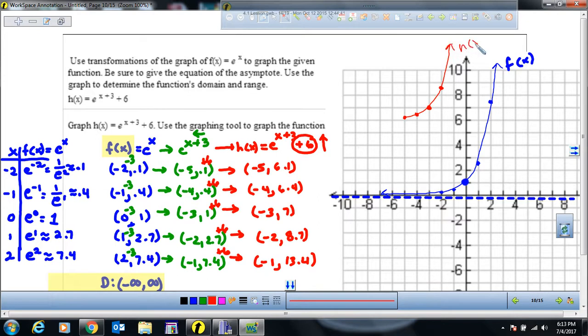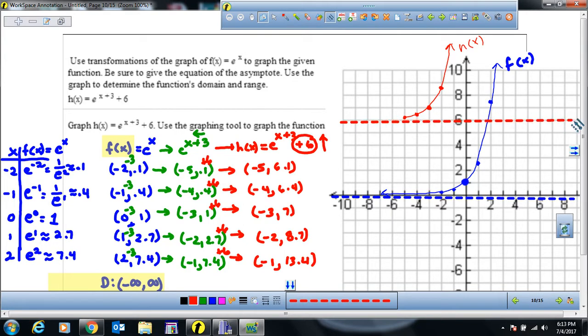Okay, and now as the graph goes to the left side, you see that once I shifted the graph 6 units up, this horizontal asymptote was also shifted 6 units up. So now it is going to be at y equals 6. The graph now is going to keep getting closer and closer to the number 6, but it will never get to 6 right here. So that's what's going to happen. As the value of x decreases, the value of y keeps getting closer to 6.